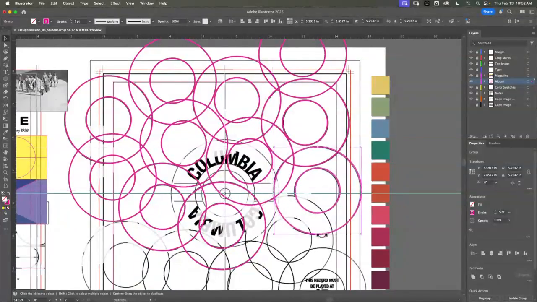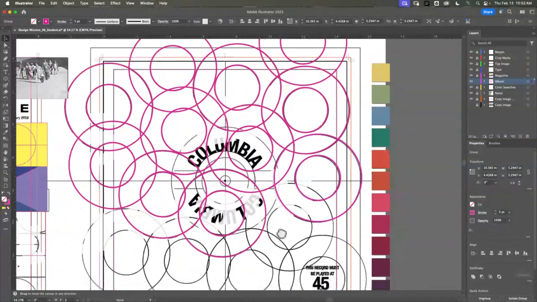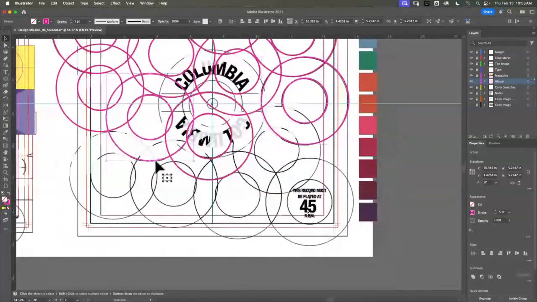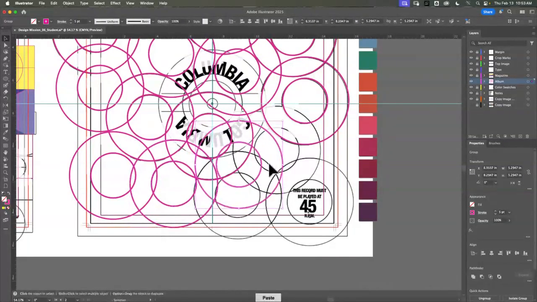Going around. Paste in. Use the arrow keys where needed. Paste. Paste.